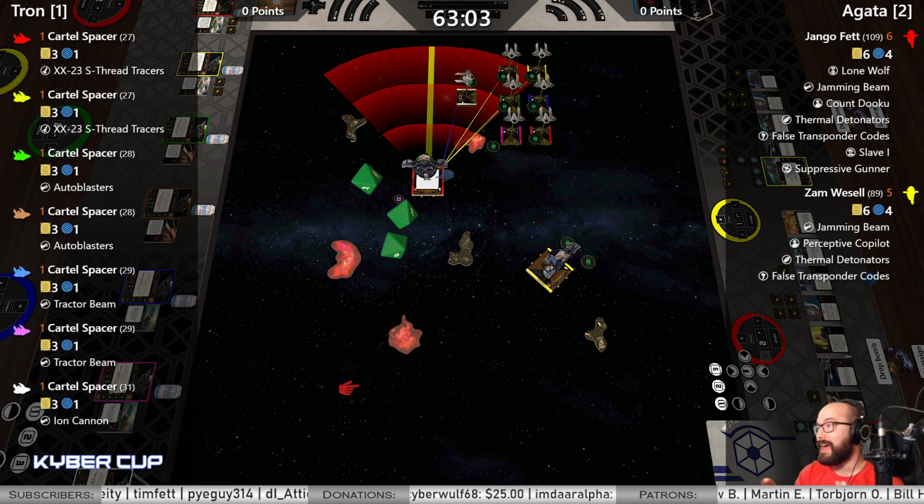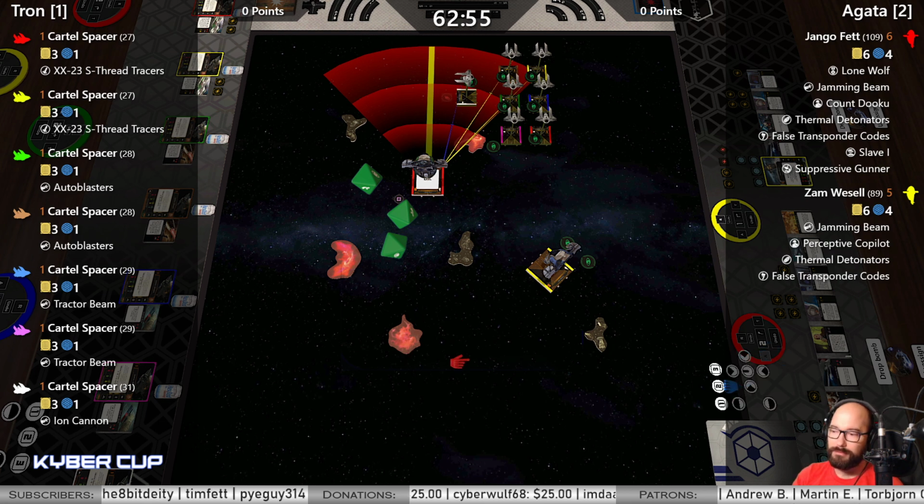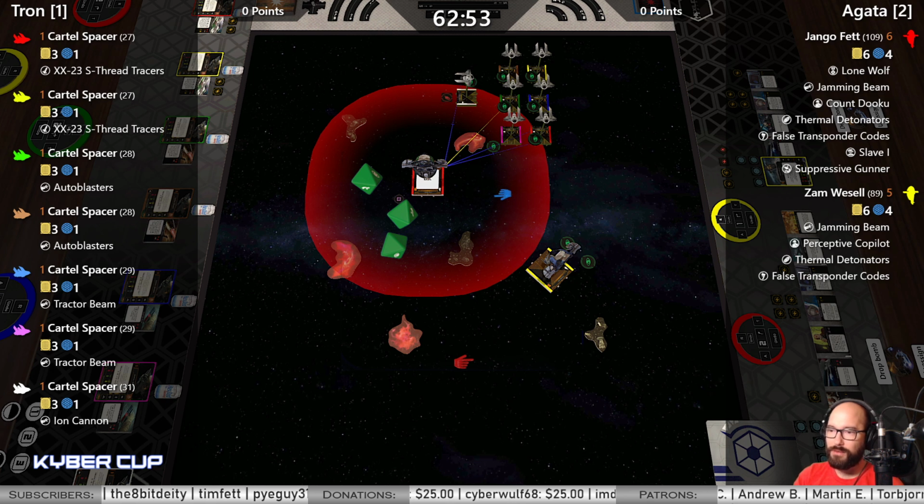Now, all that is probably a good way to curse this player. Hit, crit. Triple blanks, direct hit. Checking for Lone Wolf.